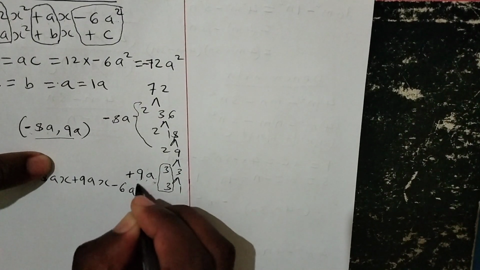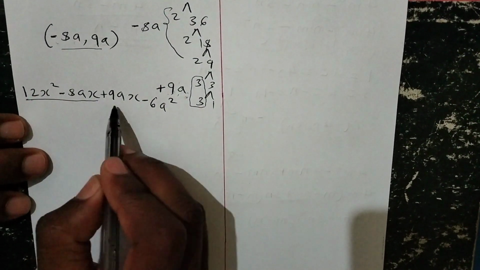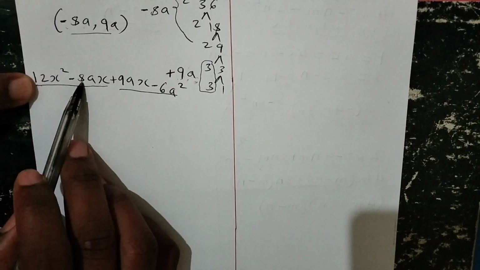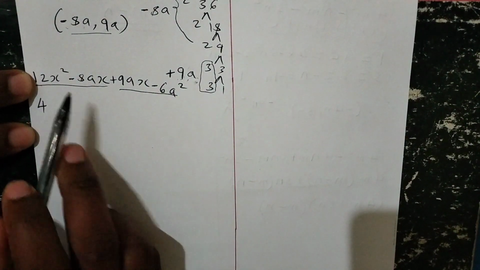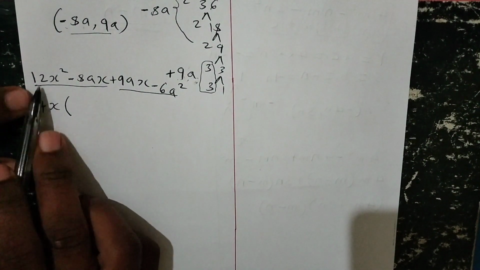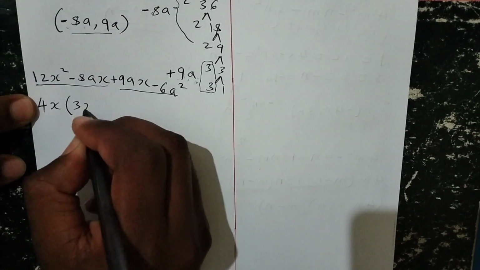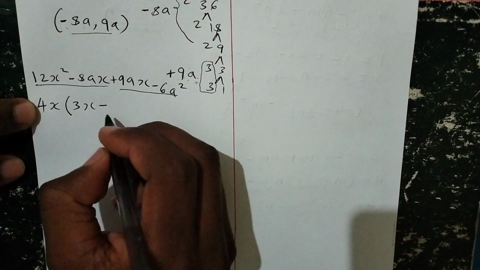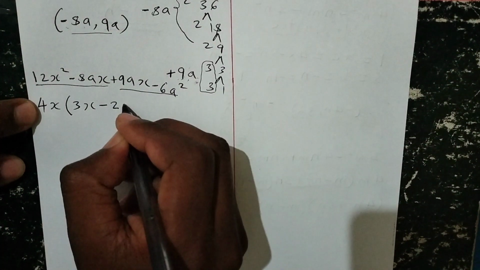So minus 6A squared. So once you have that, you check the common factors on the first two terms and the common factors on the second two terms. So the number that can go through 12 and 8, of course, is 4. So I'll pick 4. Then both terms have X. I'll also pick 4X. So 4 into 12 goes there 3 times. X divided by X squared, you'll obtain X. Then minus 4 into negative 8, you'll obtain negative 2. Then X and X will cancel, so that you remain with A.